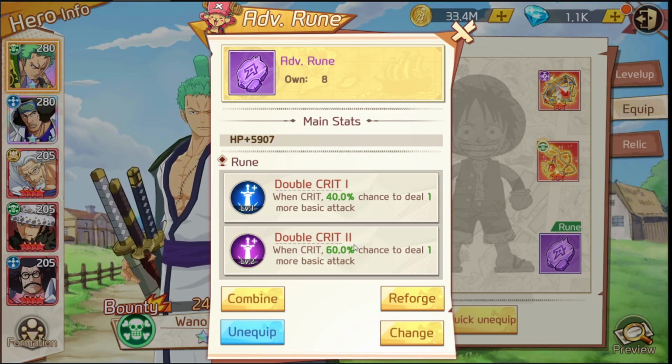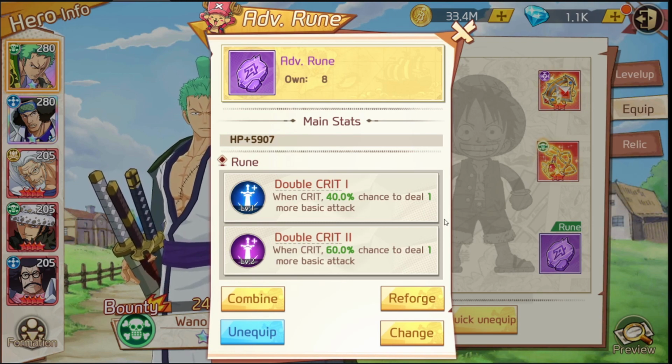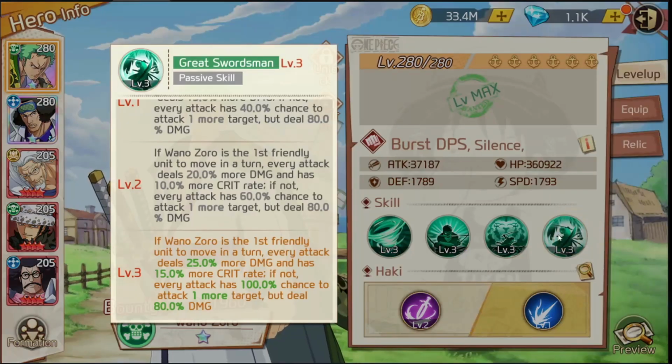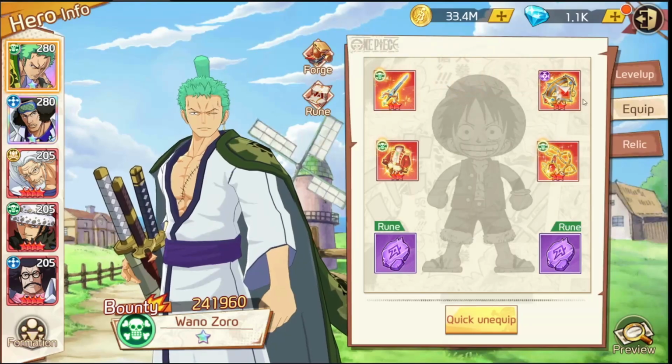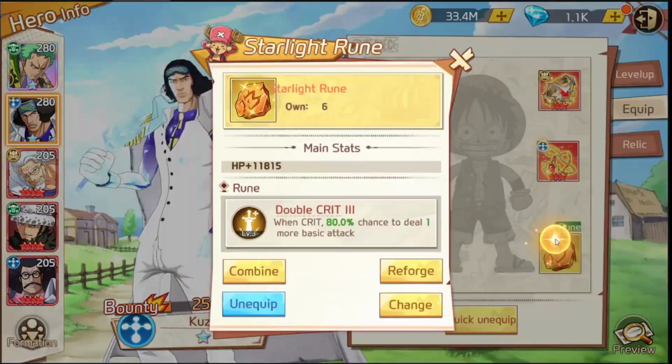So it's just that my rune is having both, but they don't stack. Just saying that out. So you don't necessarily put double crit rate on all of your runes, it won't work. Alright. So what else do I... And then, what do I need to tell about my Zoro? I think I'm good with that. So that's basically my Zoro and my Kuzan. I talked about both of them already.